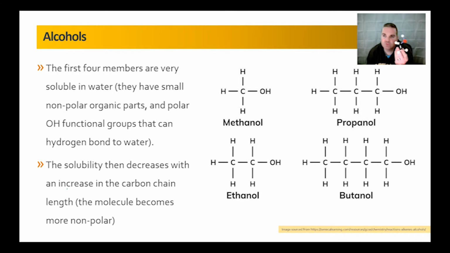So that functional group is quite a different change from just a standard alkane, and it makes an alcohol quite reactive. It also makes it quite soluble in water because of that ability to hydrogen bond. However, as you start to increase the carbon chain length, that decreases the solubility because you start to get quite a large non-polar section over here, and you've got this really small polar section up the top.